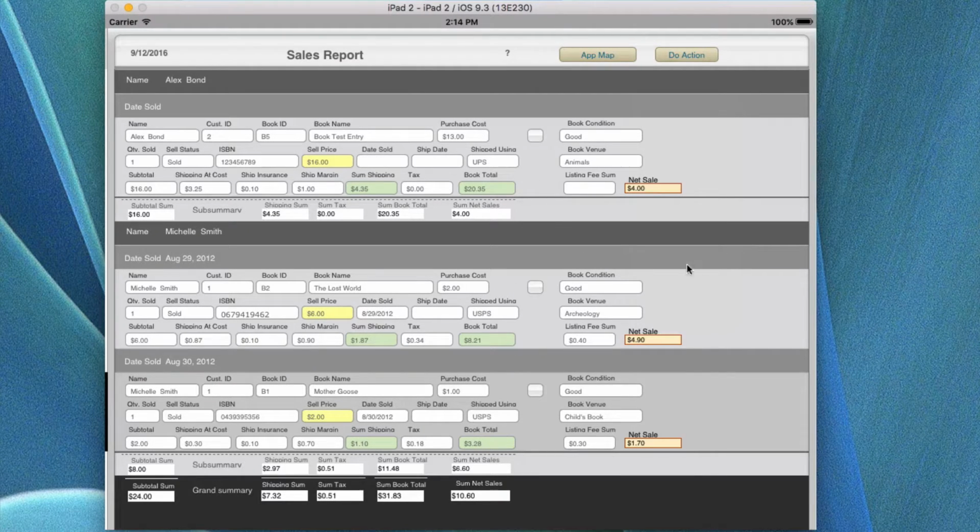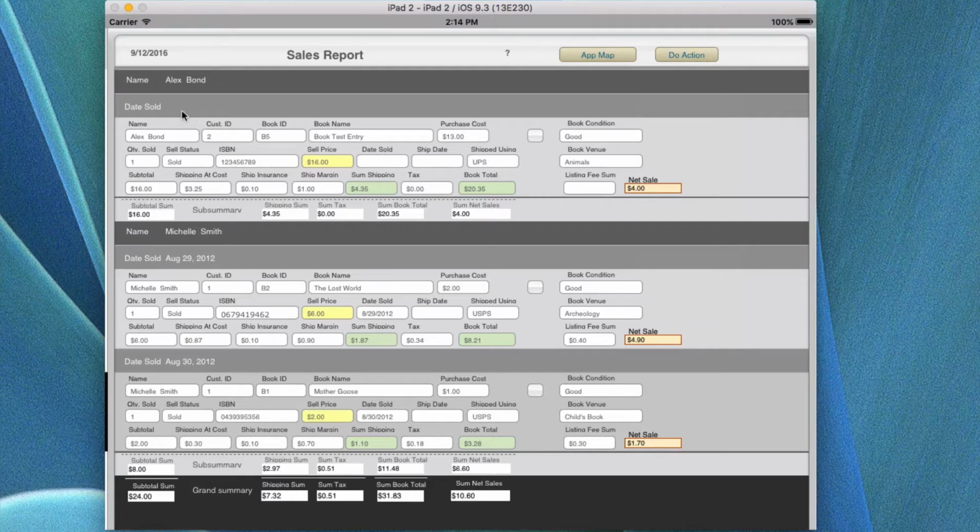And if I scroll down, which I don't have that many books in the book sales, but if I scroll down, if there were more of them, you would see more books and more persons. Actually, Michelle and Alex right now are the only ones that have books that have been sold. You can do a find in here very easily. So what you would basically do is start the find and pick either a name or the customer ID or the book ID or a book name. You can do any of these up here to reduce the number of records that you want to see.